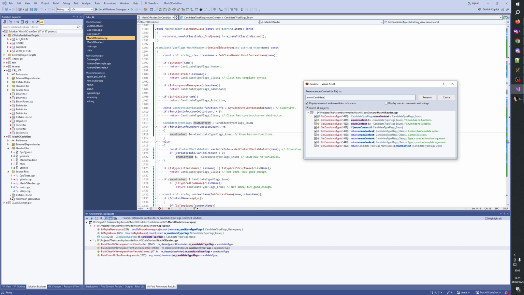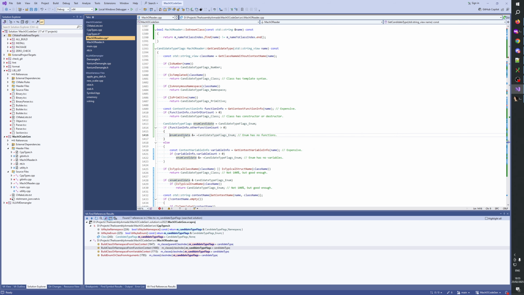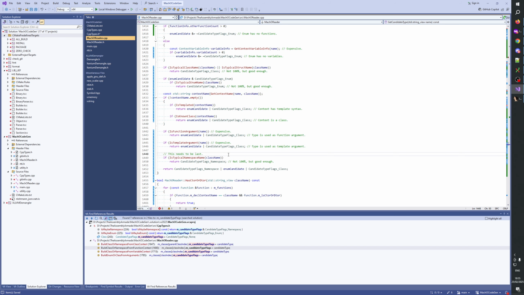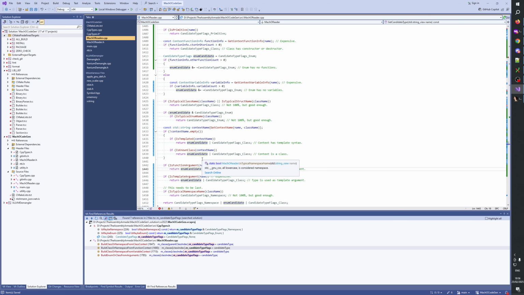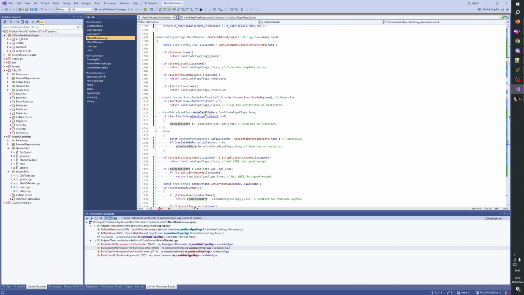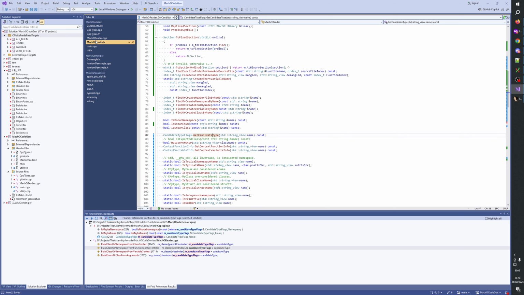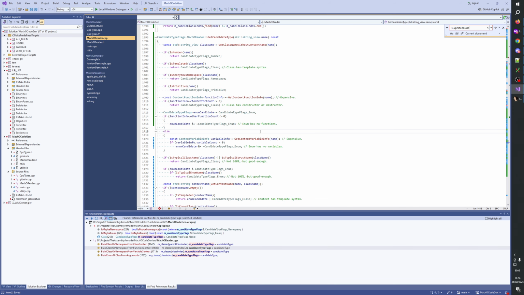Enum candidates type. So it's expected. Let's clean up a little bit here.